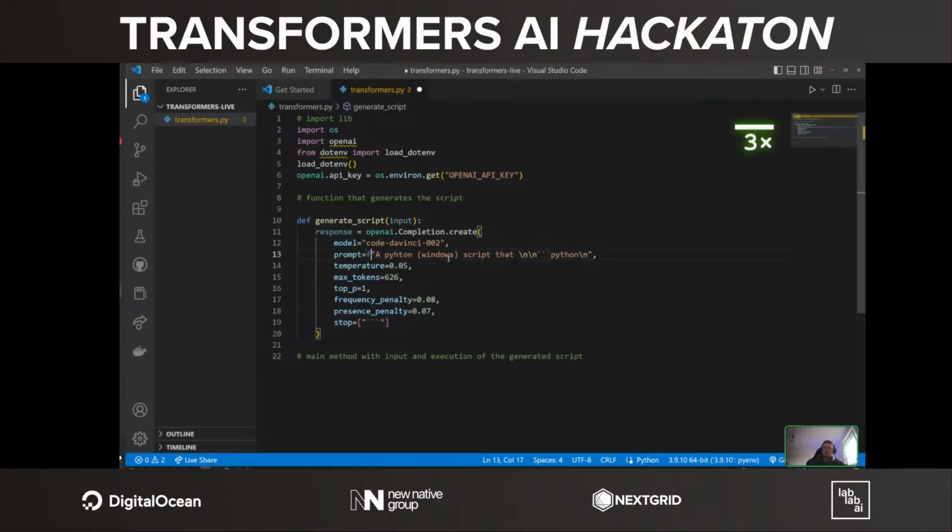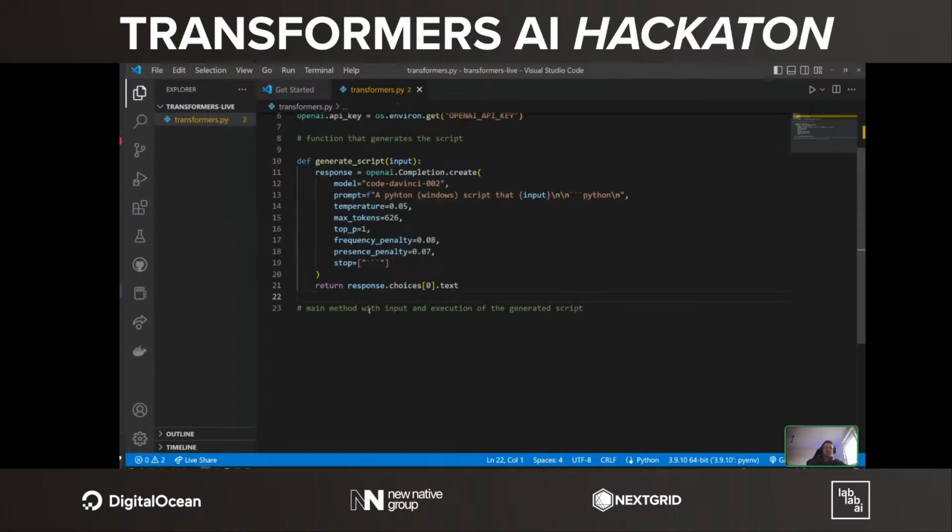And now we will use the Python f string. So we can place a variable right here. We will just take the input. Now the input gets added dynamically to the string. Then this whole thing will get executed. And now the function returns the generated script. So the response, you have to get the response dot choices at place 0 dot text. And now we can already try this in order to check if everything is working how we want it to work. So we will just call generate script right here.